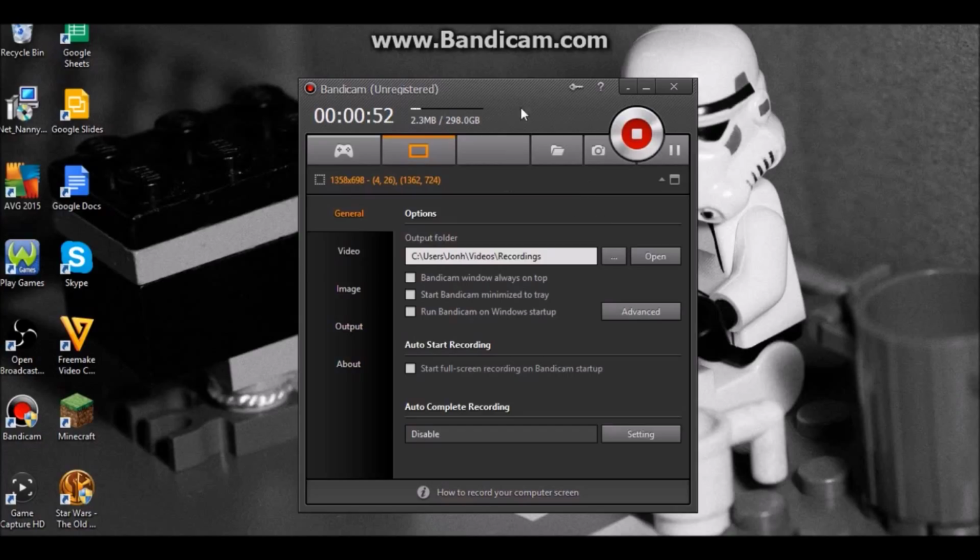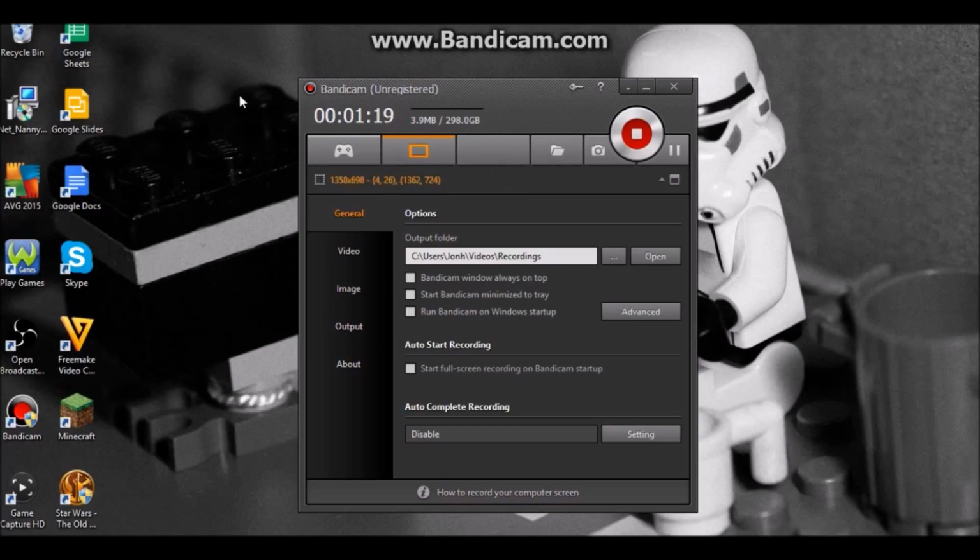So when you first get Bandicam, it's gonna be like this in a sense. As you can tell, I am recording, so let's get into the details. I'm gonna go step by step, try to make everything as detailed as possible. First off, right here, this is gonna be your game capture recording. So when you're recording Minecraft, you want to be using this. Although when you're doing a tutorial, I recommend this because this you can actually adjust the size of your screen.